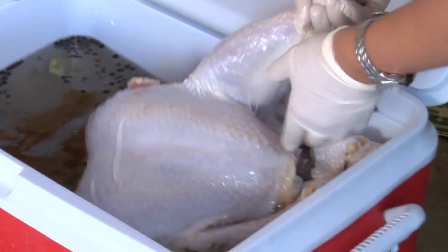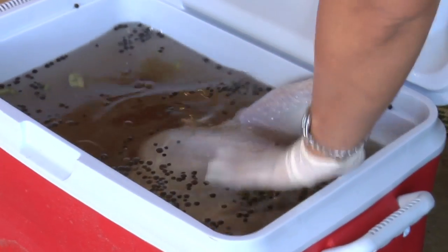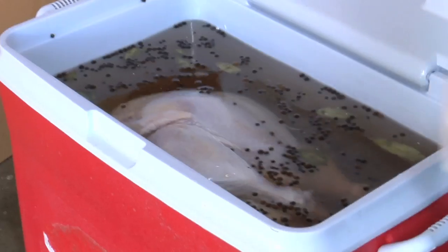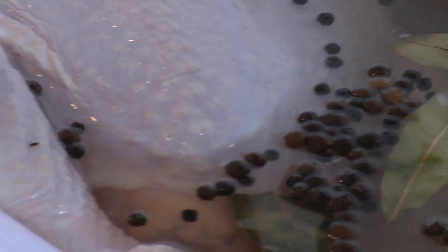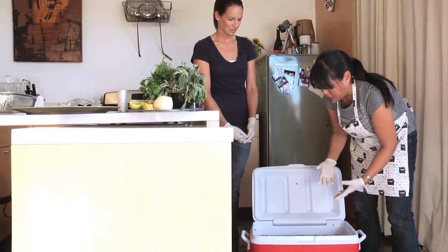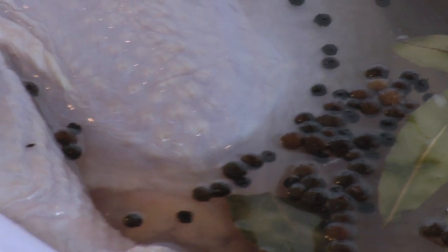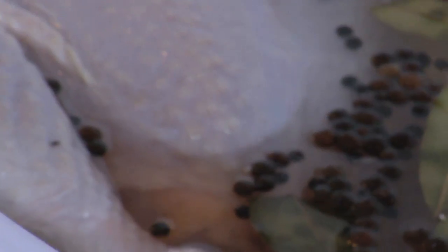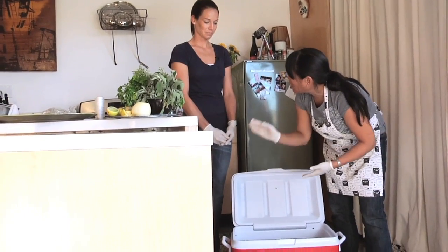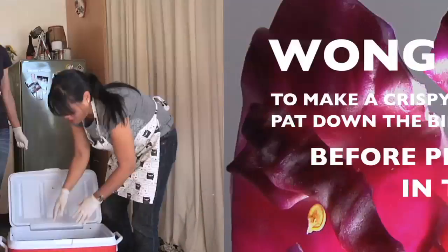We've got our turkey in basically a bath of water I created with salt and sugar, and then you can see there are spices. We have some allspice, bay leaves, whole peppercorns. What the salt and sugar does is that it sort of draws out some of the impurities in the blood from the turkey, so you can see that's why the water looks very cloudy, but it's also infusing the flavor of all these spices, putting the salt and sugar and all that flavor back into the meat.